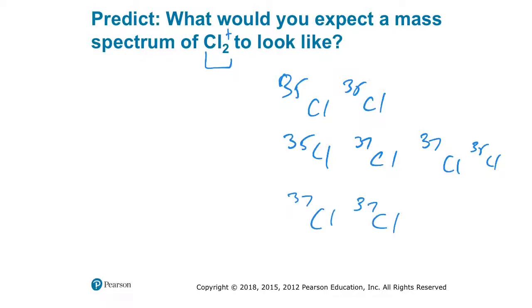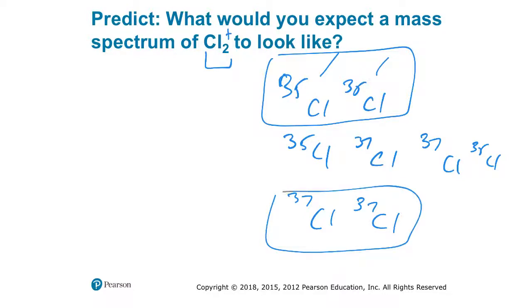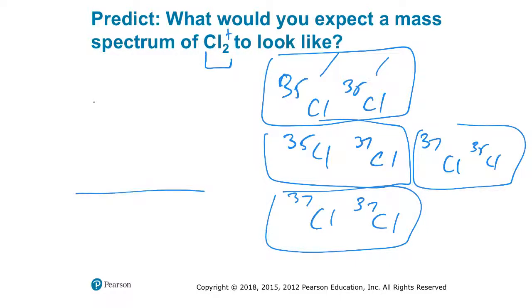Now, this is not a big deal in terms of thinking through this analogy, but you might think, okay, which of these situations is the most likely? Well, 75% chance this is the one, 75% chance that is the other. So this seems like the most likely scenario. This seems pretty unlikely because it's the two lesser probable isotopes being next to each other. And then this doesn't seem so bad either because it's the one that's most likely paired with the other. So you might expect something that looks like this in terms of your mass spectrum.